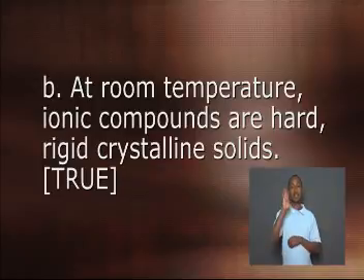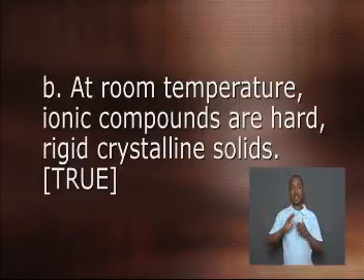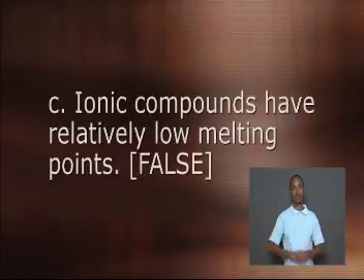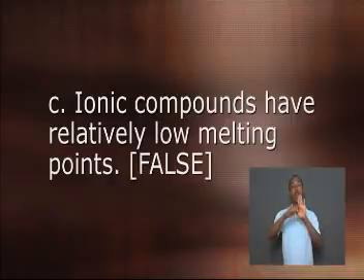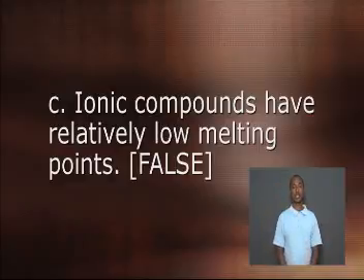Statement B is true. Ionic compounds are solids at room temperature because of the strong forces of attraction between their ions. Statement C is false. Ionic compounds have relatively high melting points. This is because of the strong electrostatic force that exists between ions. Extremely large amounts of energy must be applied in order to break these forces.